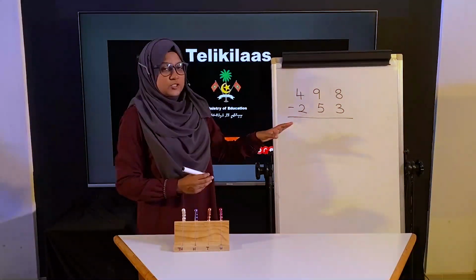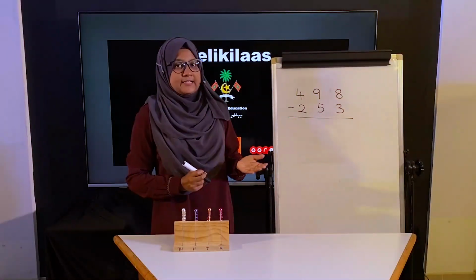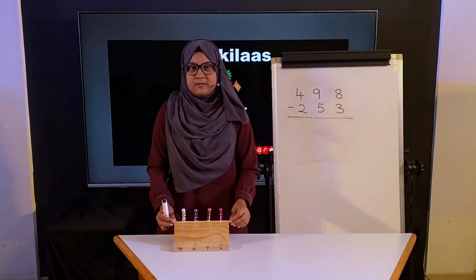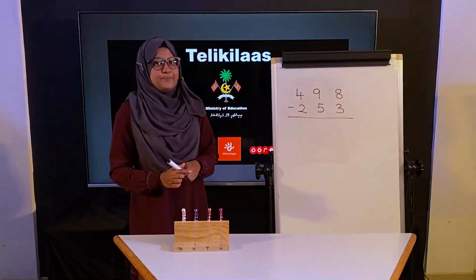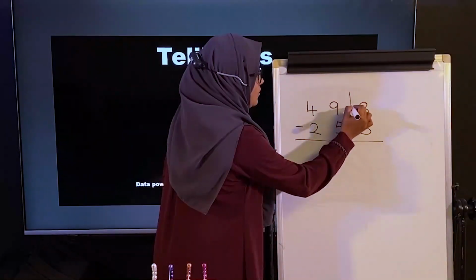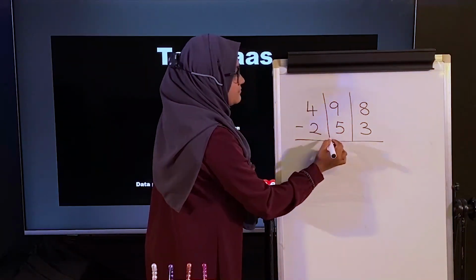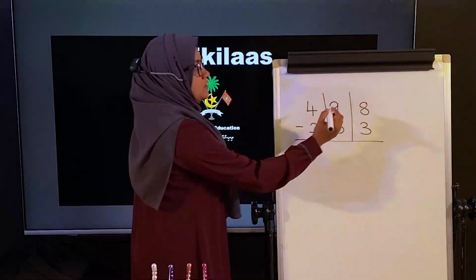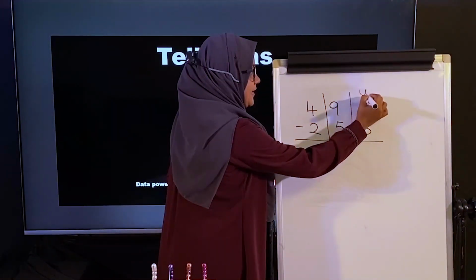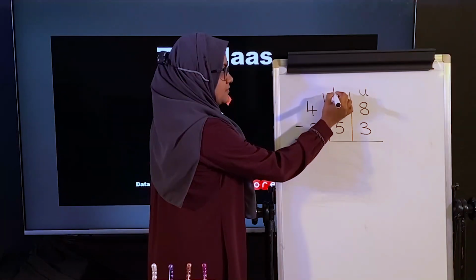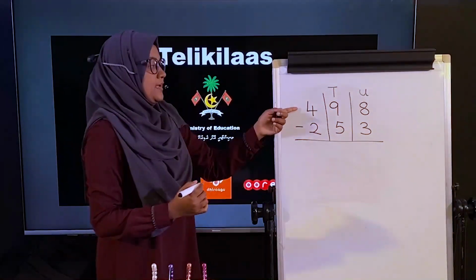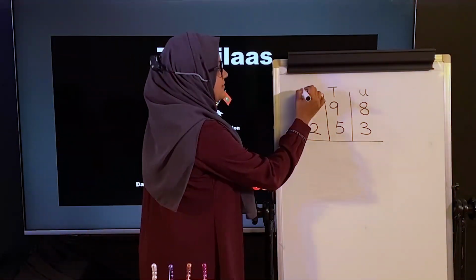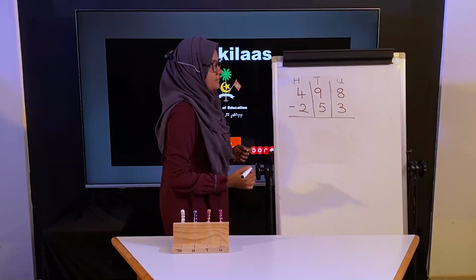First, we are going to find units, tens and hundreds place in the number to make it easier for us to find the answer. We can just simply draw lines here, and on top we can write the place value. So this will be units, very good, and this will be tens. What do you think this place value will be? Yes, it's hundreds. So we write an H here.